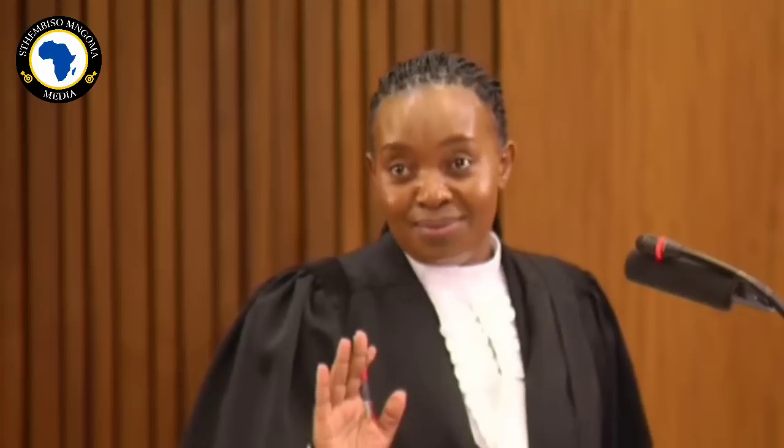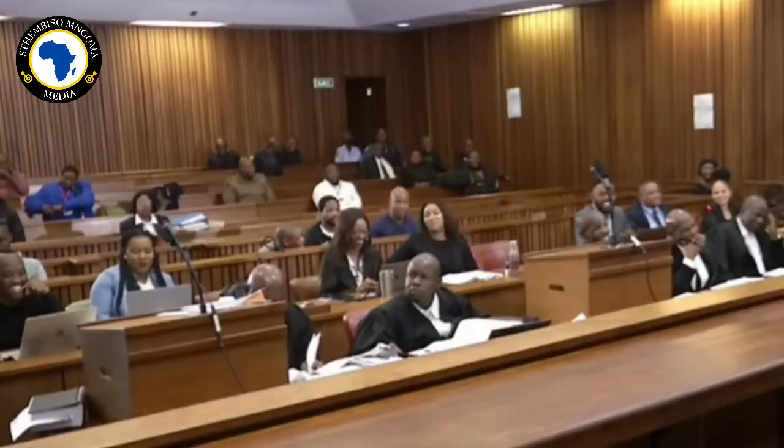And now you say after 5 years sitting with this firearm, two senior members of the SAPS approach you. Yes, indeed they came. And what was your rank at that time? A poor rank of warrant officer.